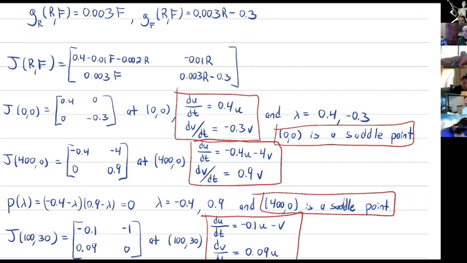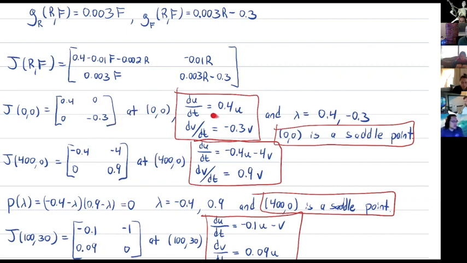So I'm going kind of fast, but I suspect that you have thought about this already. Maybe you don't have your work with you there, but are there any questions about that? So we take all the partial derivatives, and then for the equilibrium at 0, 0, we would evaluate them at R equals 0, F equals 0. So lots of stuff goes away. And at 0, 0, here's the resulting Jacobian.